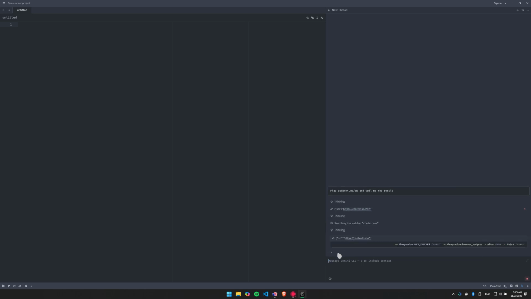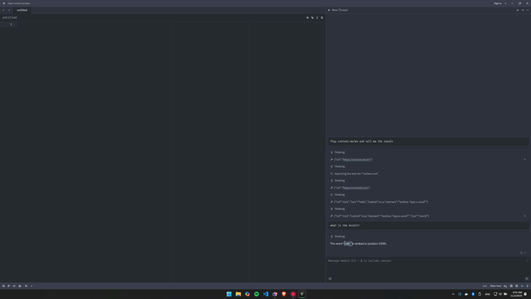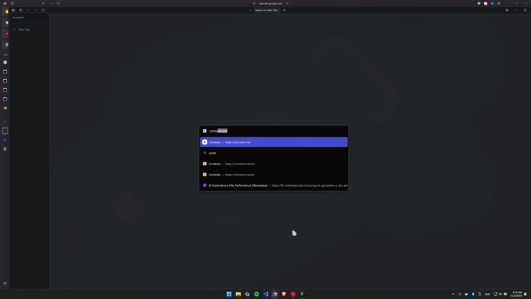You can see that it's making requests to the MCP server. Let's check if what it returned is actually the result from the web application.